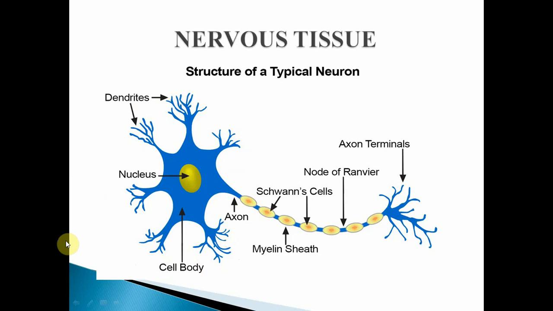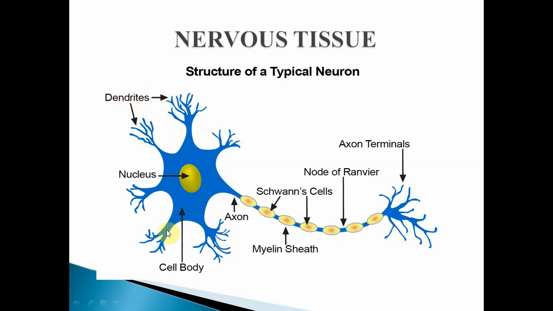Now look at the parts of the cell body. The upper part of the neuron is circular, which is called the cell body or cyton, and the lower part of the neuron has a long thin structure which is called the axon. First let us see about the cell body. The cell body has a nucleus placed centrally inside it, and the cell body is also filled with neuroplasm.